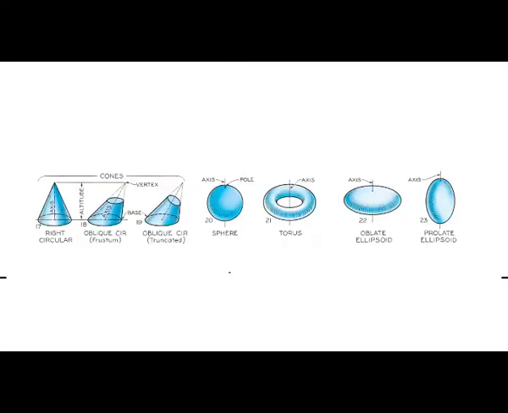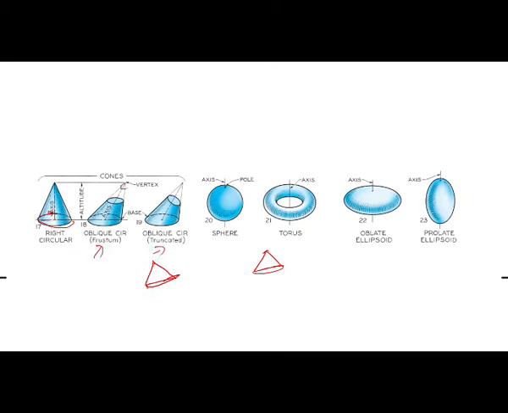And there are some more solid definitions, like cones. We draw cones like this. The middle line is called the axis, and this is the circle diameter. Cones have one triangle, this is the triangle, and if we create the circle, one circle and one triangle make a cone. Cones have altitudes and radius. This is an oblique cone, which has some angle here at the vertex, and this is a frustum, this is truncated.